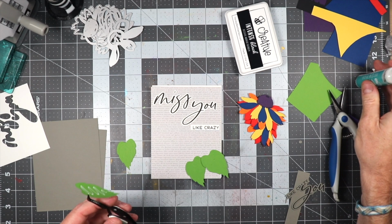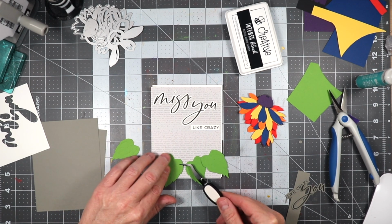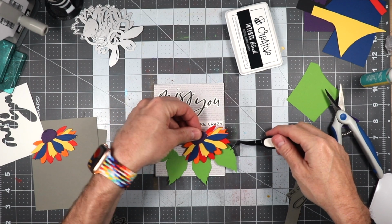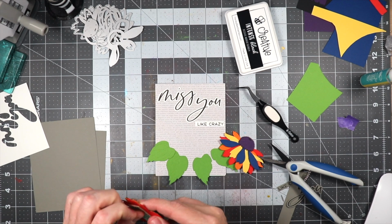And now what we're going to do is glue down all the leaves. These are going to be flat onto the card, so we'll get those glued down as well. I did have them placed exactly where I wanted them to be, and so eventually I'll have to cut some of these off, which is kind of a sad moment. But anyway, the end of the card is coming.